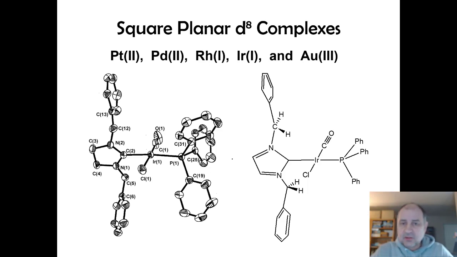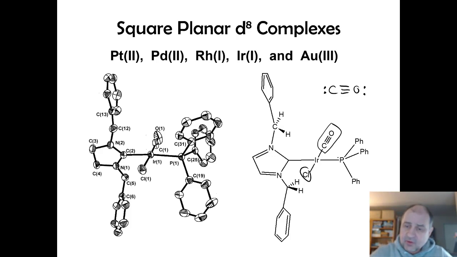So here's a crystal structure of an iridium 1 compound, which again, iridium 1 is D8, so we expect it to be square planar. And so there's already, we've seen the chloro ligand, and so here's carbon monoxide. So that's pretty easy to understand that we have a lone pair of electrons on carbon monoxide. This ligand is called carbonyl, and this is just a neutral phosphine ligand. This is a monoanionic chloride ligand, so that's the one that's -1 charged.